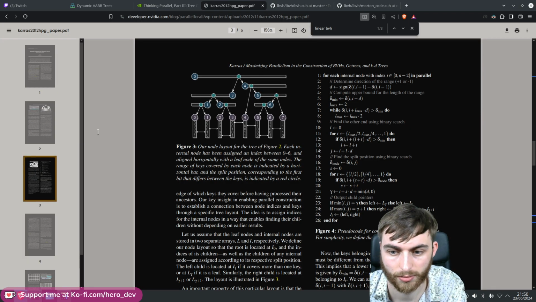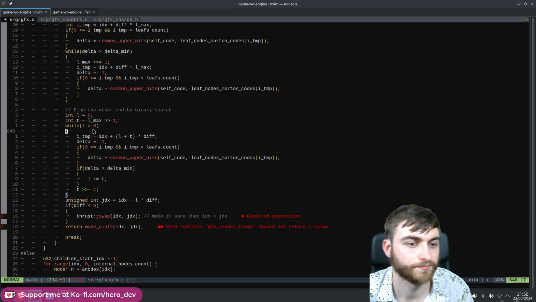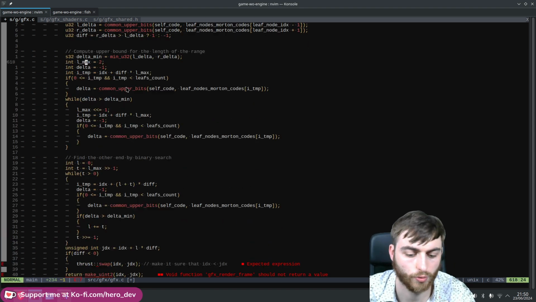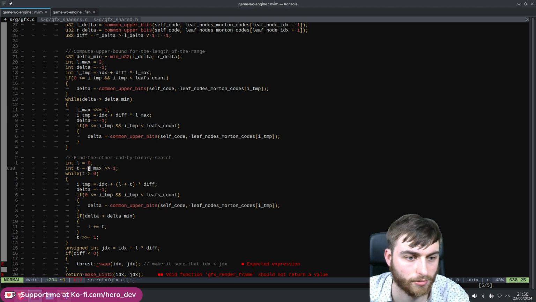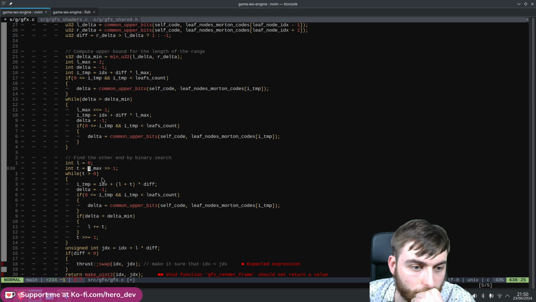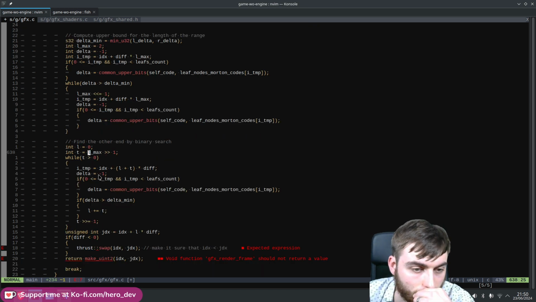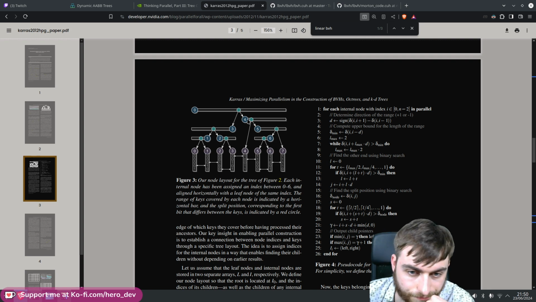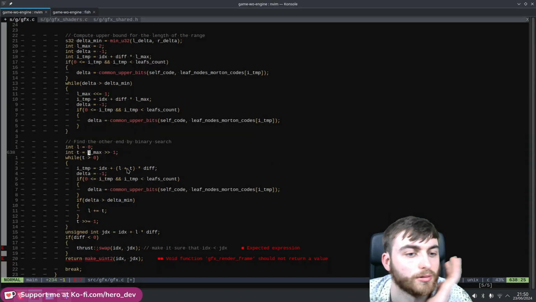So it's doing this sort of like... so it's in this L1, sorry, L max shift right. You got this thing called T here, so that's T, so it's L max. So it would have been 2, but yeah, made that right. So you're finding the other end of a binary search. Okay. So obviously the reason why it does the shifting left and shifting right is because the nodes that are higher span massive areas. So you don't want to scan over every single node. You want to skip a whole bunch, I think. That's the basic idea. Is that right?